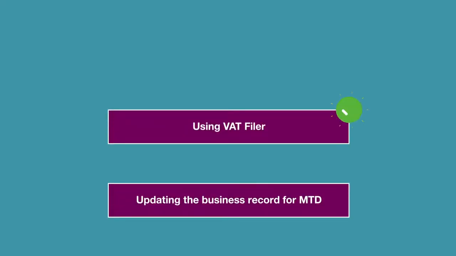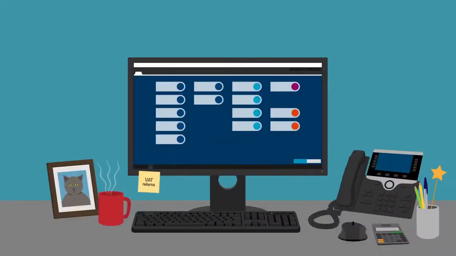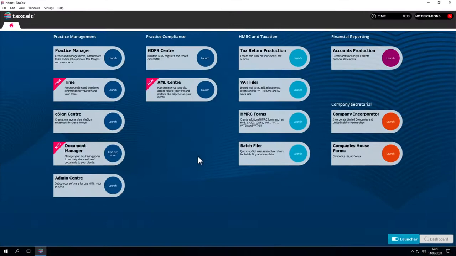This video covers the main aspects of VAT filer as well as instructions on how to update the business's record in TaxCalc to show that the business is enrolled for MTD for VAT. As you're probably already aware, VAT filer can be accessed via the launcher, the dashboard, or using Practice Manager. However, the MTD service in VAT filer can't be accessed until you have told TaxCalc that the business in question has been signed up to MTD for VAT.